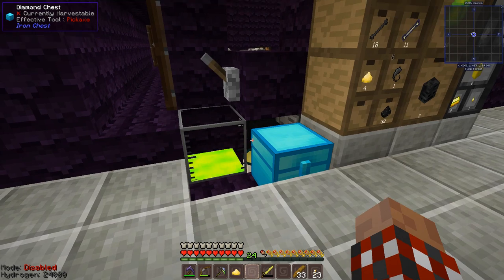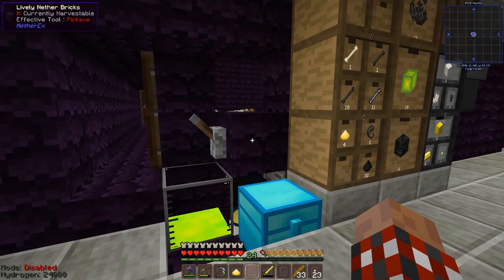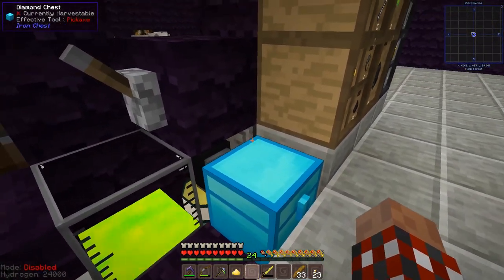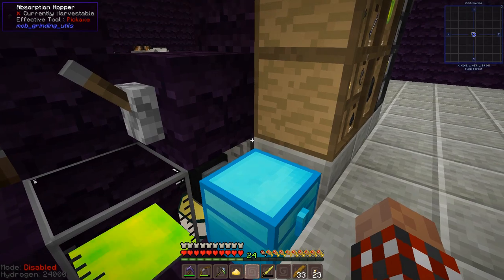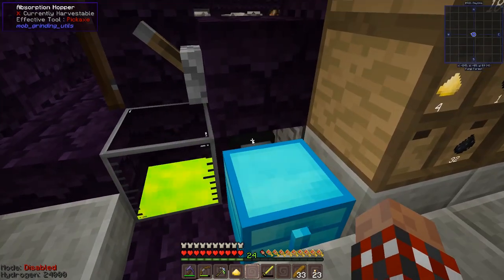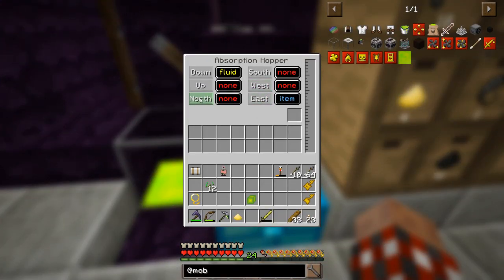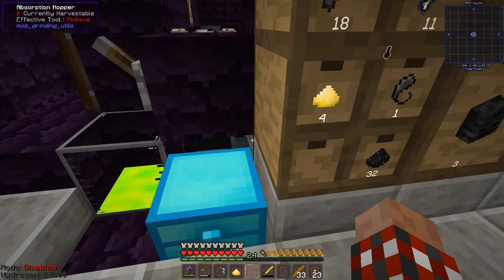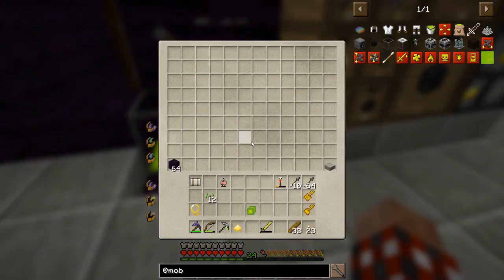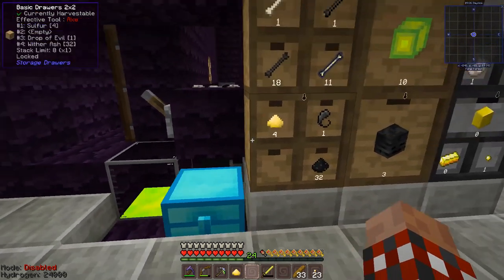Not that I have a super big need for experience other than this. So what I'm looking at doing is this gathers all the stuff, and back here you can just barely see it, the block back there, that is the drawer controller. Oh, I don't have it pointing. Which direction is that? That's north. Let's go ahead and say north has items. So it will put stuff into the drawer controller if it knows about it. And if it doesn't, it goes here into the diamond chest.